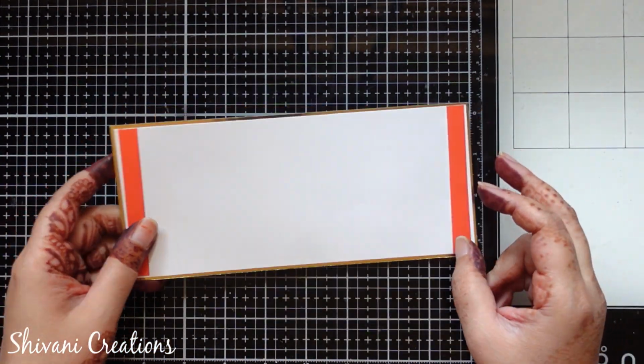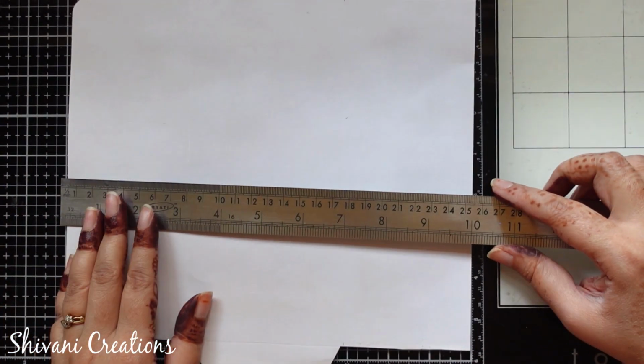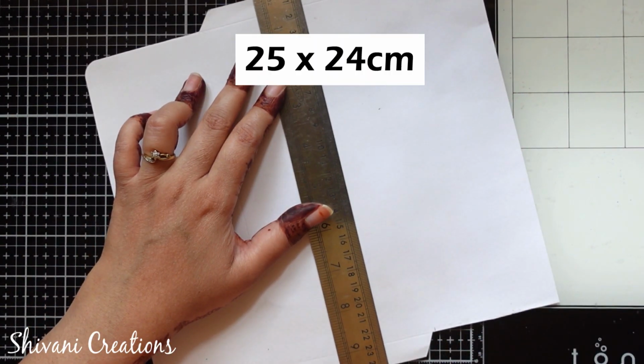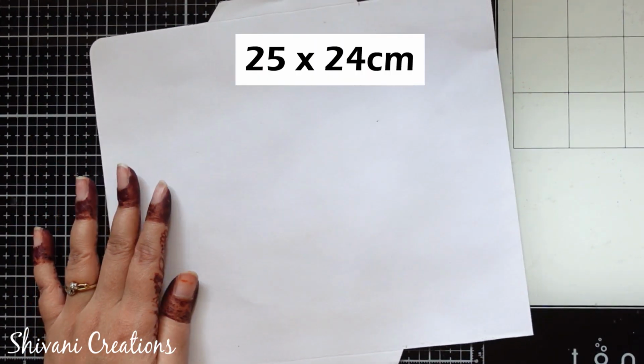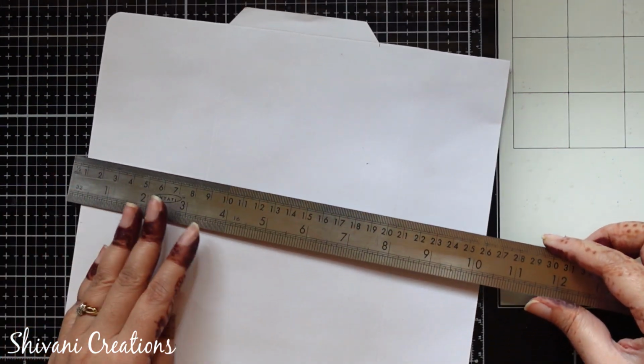And this is done. Now I will show you how to create the envelope. So here I am taking white color cardstock base. I have already created the creases here, and this measures 25 by 24 centimeters. This is 250 GSM thickness.